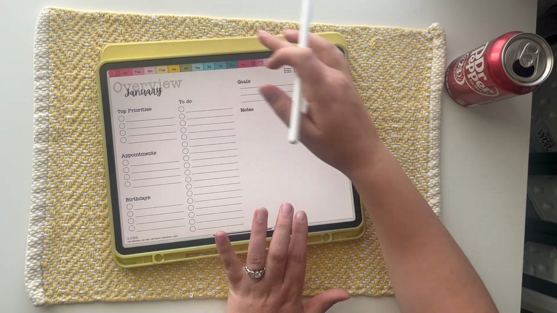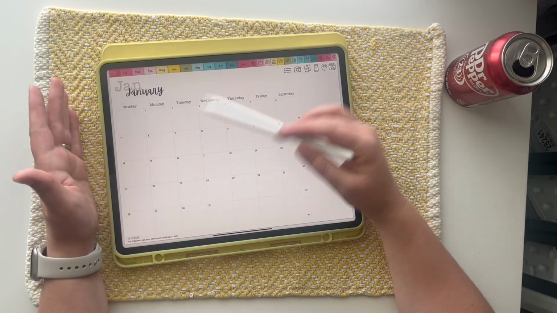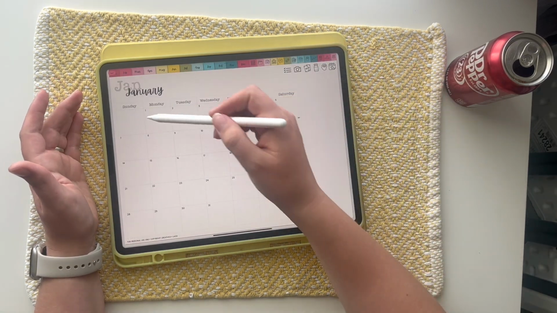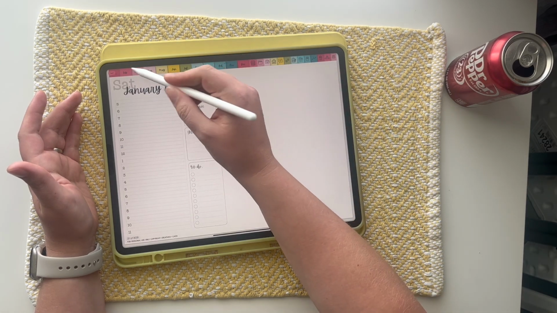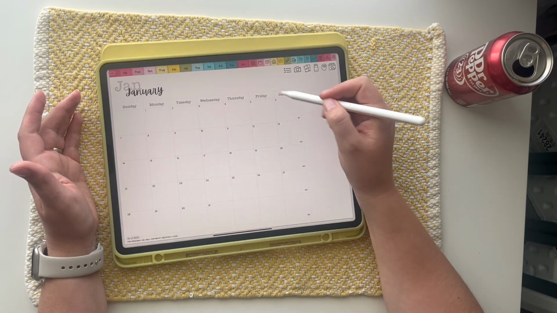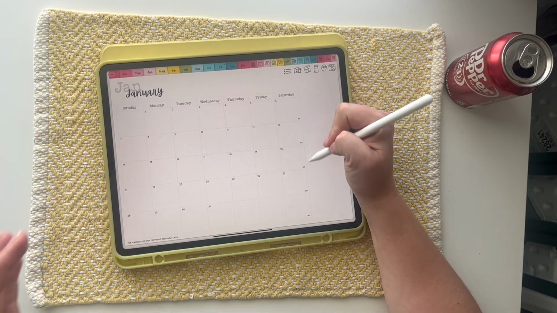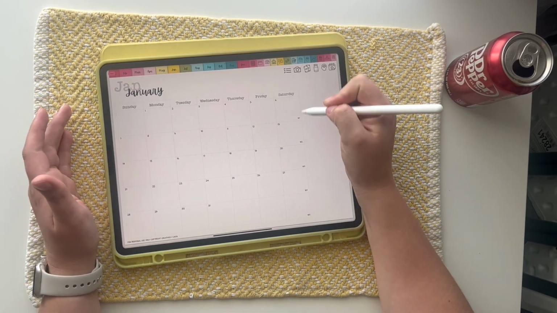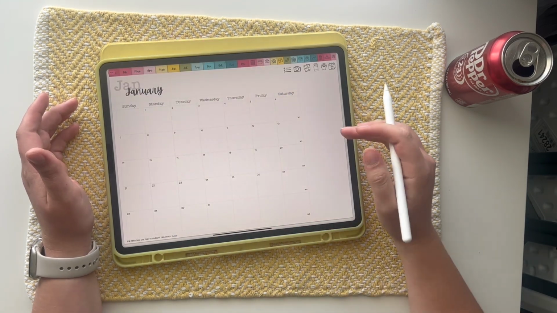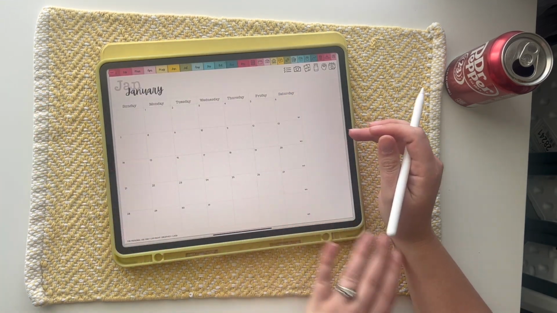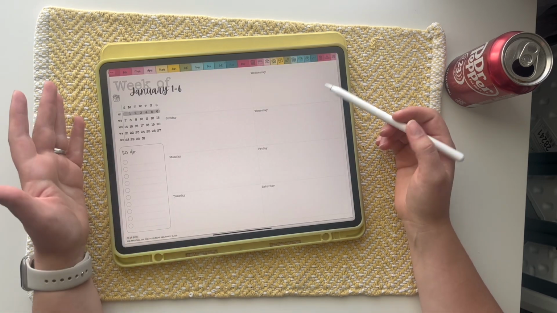As you swipe, you'll get into your calendar. All of these dates, if you touch those, will get you to the daily pages. And if you touch any of these on the right-hand corner of the Saturdays, they will take you to the weekly spreads. Okay. So if we're just going to flip in order, next you'll have your weekly spreads.